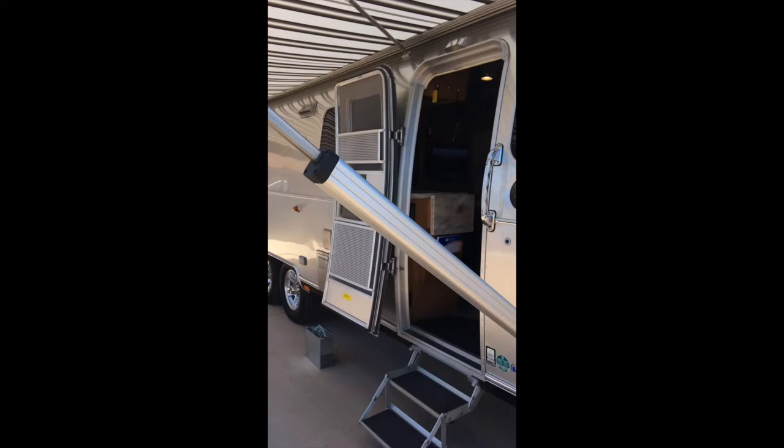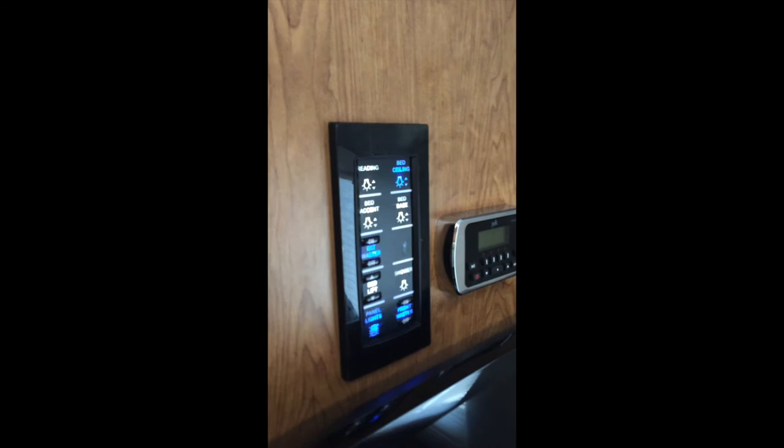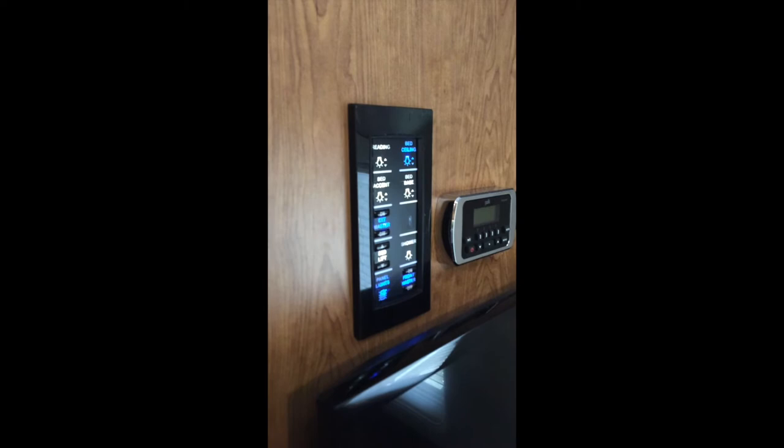Here we are with a 2017 31-foot Airstream. We're just in the beginning stages of doing a lot of upgrades to this. You can see the bed is kind of a lift bed and slightly different configuration, but the biggest thing that's different compared to prior 2015s and 2016s I've done is it's got these wall-mounted radiator heaters throughout the entire RV and the lovely digital touchpads for everything, which increases your parasitic load — meaning you're going to consume more amp hours over any given 24-hour period.